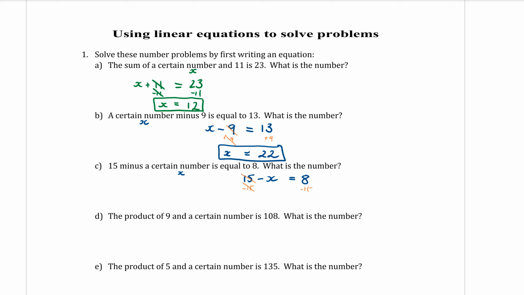Okay, that leaves a minus x is equal to 8 take away 15 is negative 7. Now the second step is that minus sign. Remember, if there's no number there, it means that it's a minus 1. And that minus 1 is times with that x. So the opposite would be to divide by negative 1. So x is by itself, and minus 7 divided by minus 1 makes a positive 7. So a little bit squishy there at the bottom.